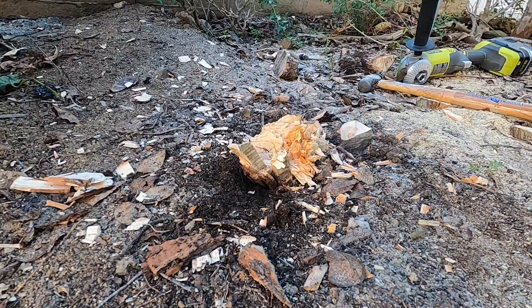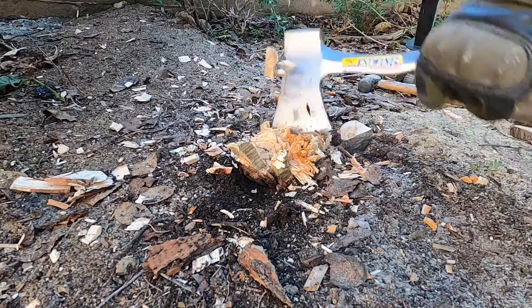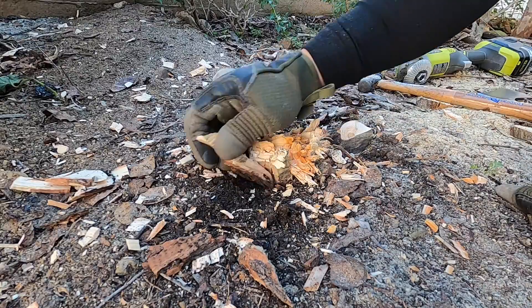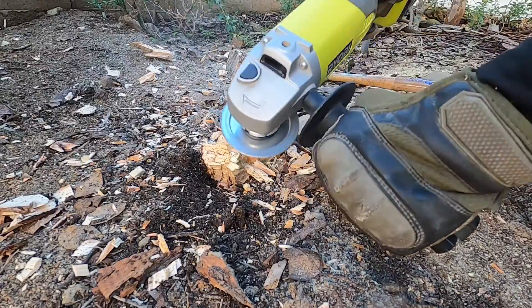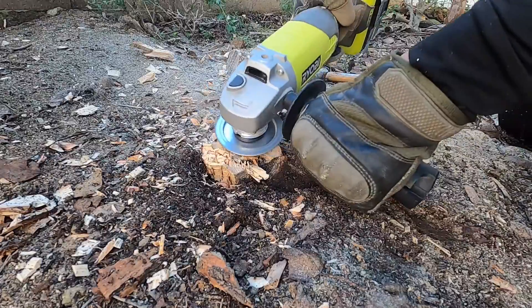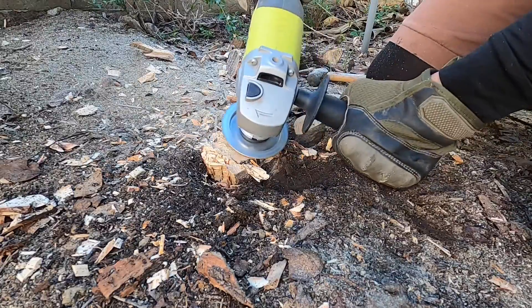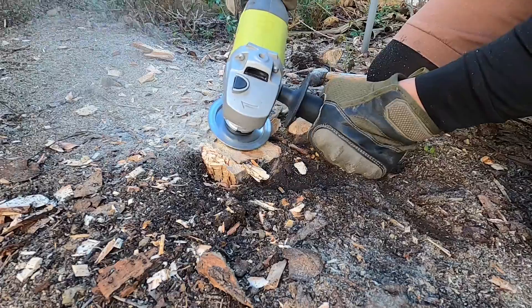The chopping action with the small hatchet is a more intense and rigorous activity than I had anticipated — it was not easy at all. I would have taken more breaks if I weren't cognizant of the camera. I was literally panting like a frisbee-catching golden retriever on a hot summer day. As you can see, I alternated between using one hand and two hands to reduce fatigue. The hatchet is an integral tool but it can only soften up the wood; the angle grinder is necessary to take off the rest of the material.